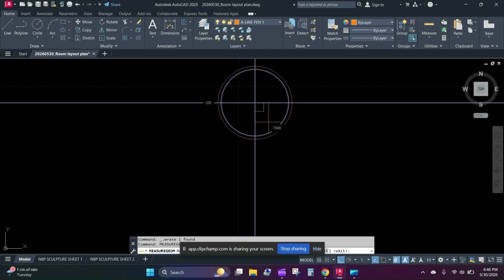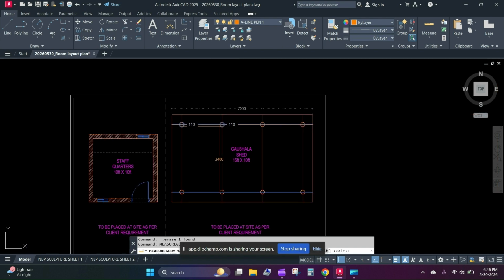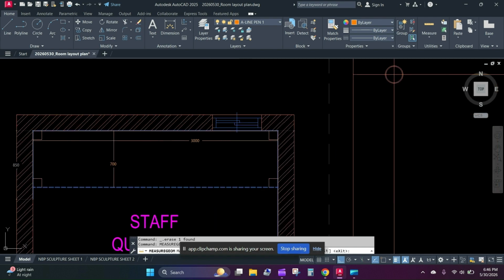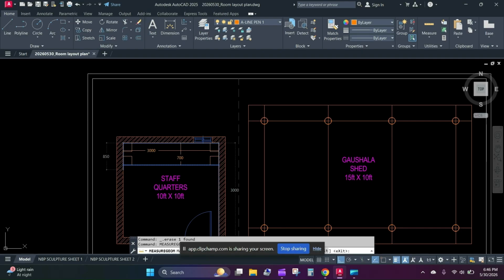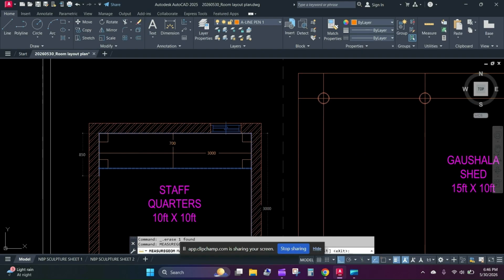So here also it is telling the diameter of the circle, that is 100. It is right over here also, and if you go over here also, it's the same way. It will tell all the measurements of the sizes that are available for it. So basically, see, here also you will get what it has selected, right? Like the length of the platform is 3,000, the width of it is 700.